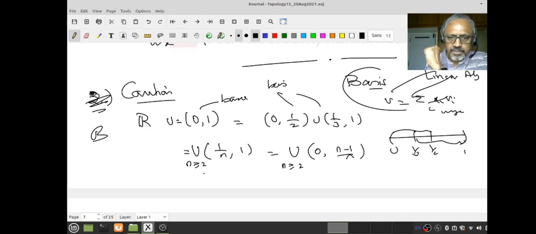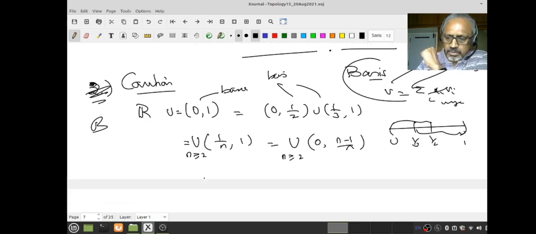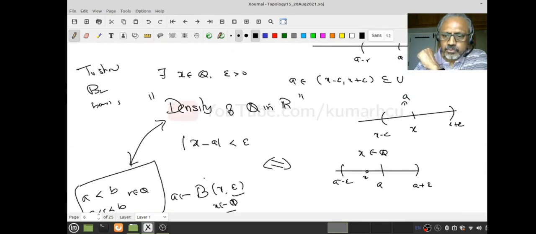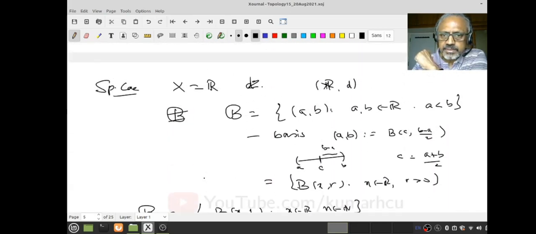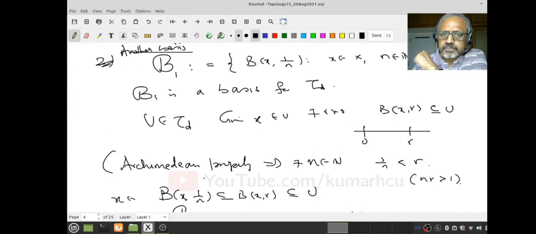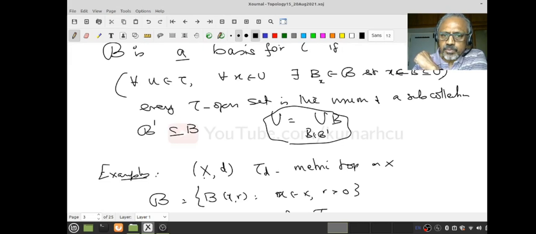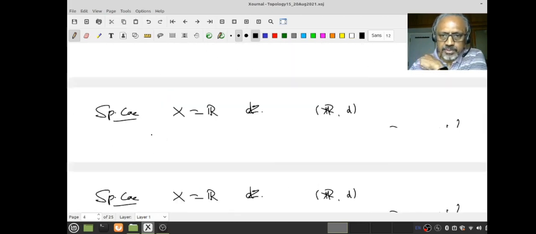You go back to why I am talking about uniqueness. Let's understand. In the definition of topology, I said usually people will say any open set in tau is the union of a subcollection, but this subcollection and the elements there may be completely different. They may not be unique. That's what we saw.